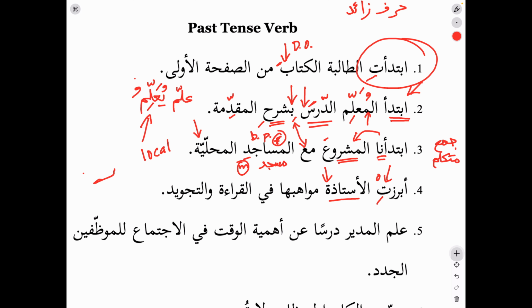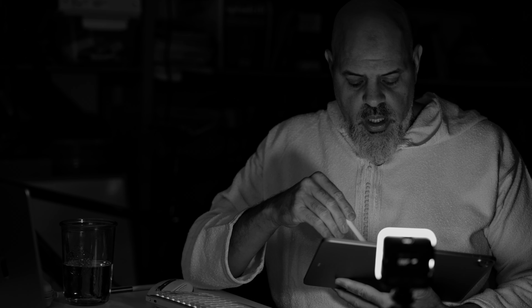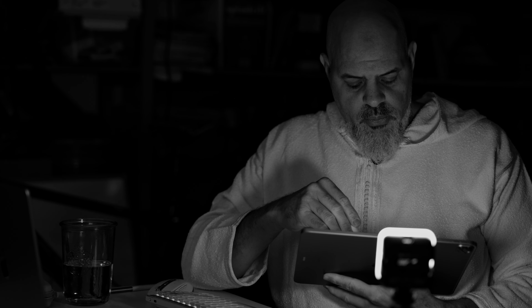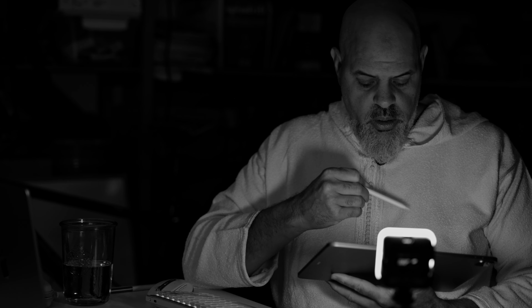talibatu, because of the wasla, we said what? When we have that rule, you have the feminine, singular, third person, past tense, but the word that follows is a definite noun. You have to make wasla, and so normally our sukun on the ta, but because of the rule of wasla, we have to put a kasra there. So what we're left with is أبرزت الأستاذة مواهبها في القراءة والتجويد.